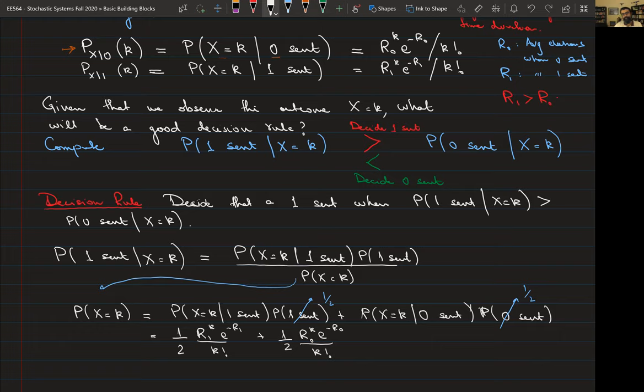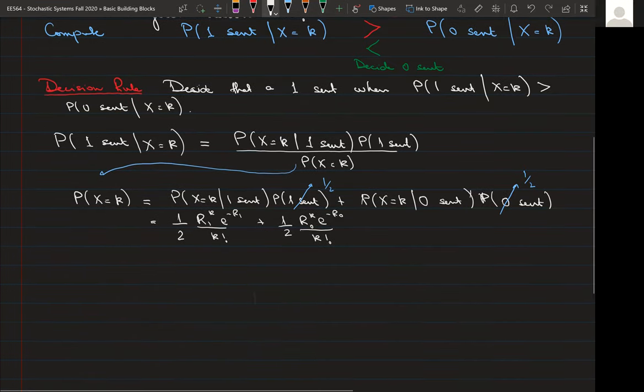If the probabilities of 0 and 1 are the same, then this decision rule could also be found from the probability of x given 0 and the probability of x given 1, directly, instead of coming from Bayes' theorem. We're going to see about this just now. That's an excellent point, you're one step ahead.